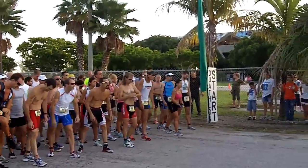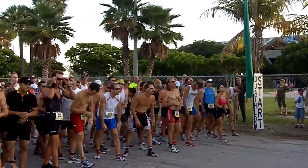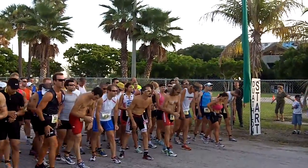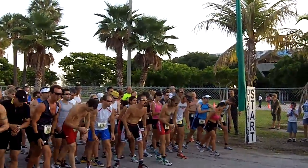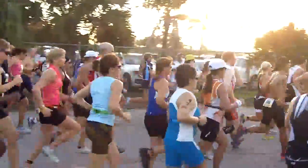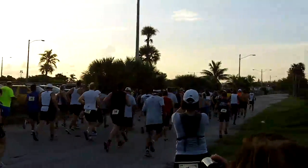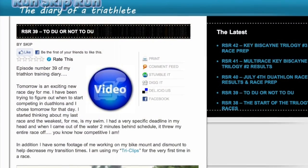Now, I was able to meet up with my other Team Aquaphor member down here in South Florida, and we had a great race day. As soon as we met up, we took some pictures, and I headed over to the duathlon starting line, and my normal group of competitors were there, which is always good to see. It gives me some consistent stats to compare myself to. So I had a great little start to the run.